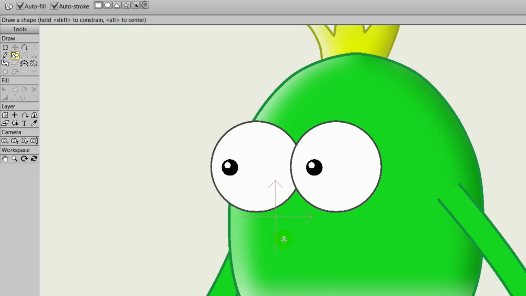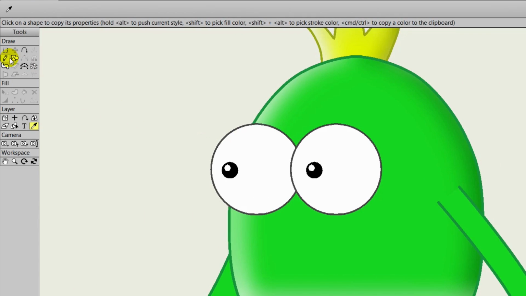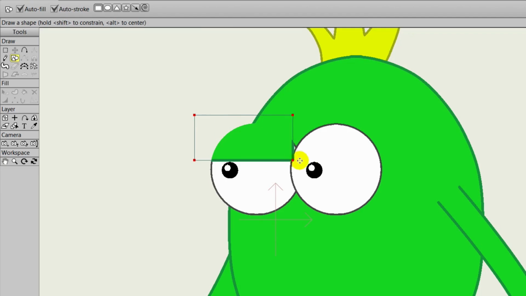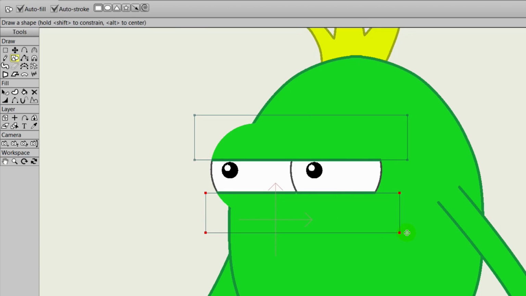We want to make sure first that we have the same color. So if you use the eyedropper tool, that'll transfer the colors of the body over to your shape. So now we can just concentrate on drawing out this rectangle using the same colors. Now the shaded effect will be applied as well, and we can leave that for right now, but we may adjust it here in a little bit.